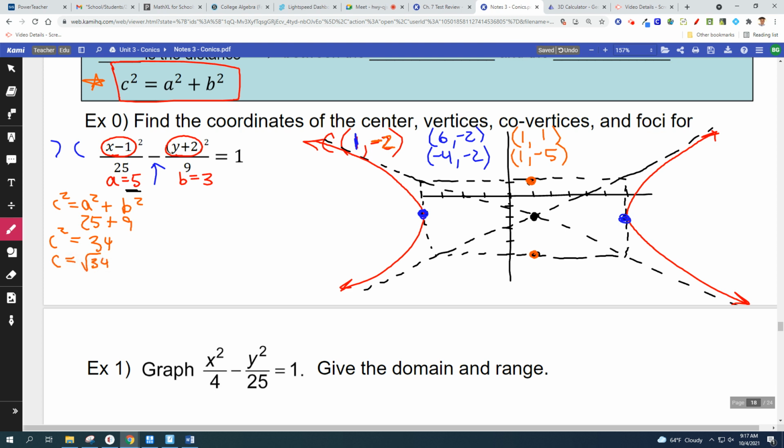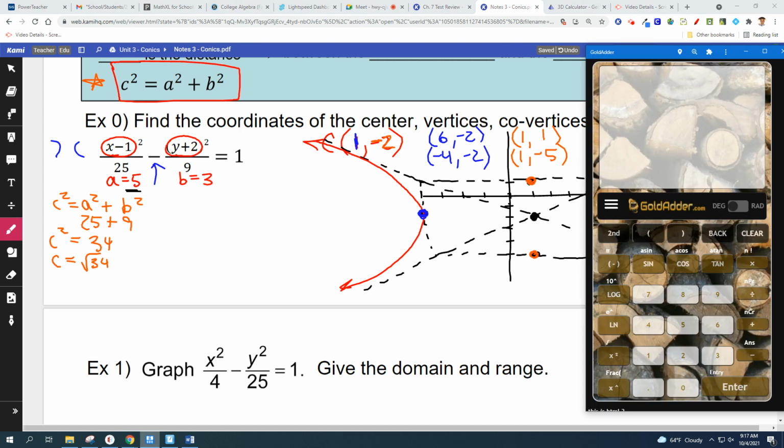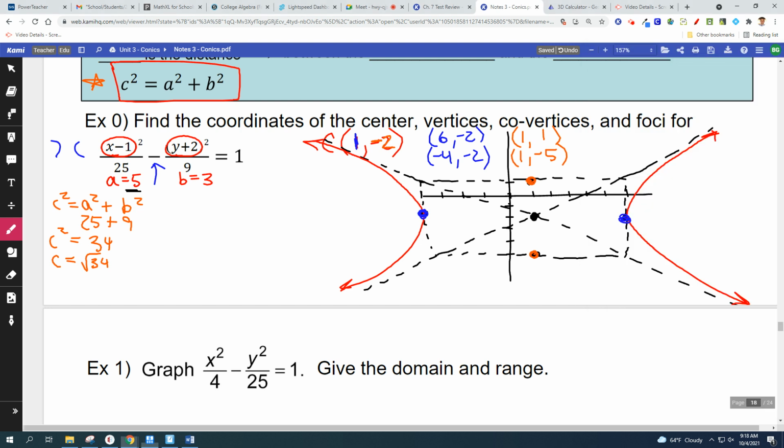Now, technically, that equation has 2 roots, but since we're talking about distance, we'd only use 1. Square root of 34 is very difficult to visualize, so I'll see what it looks like on a calculator. 5.8 or so, about 5.8. And so what happens is I end up having to go a distance from that center, 1, 2, 3, 4, 5.8 puts me about right there.